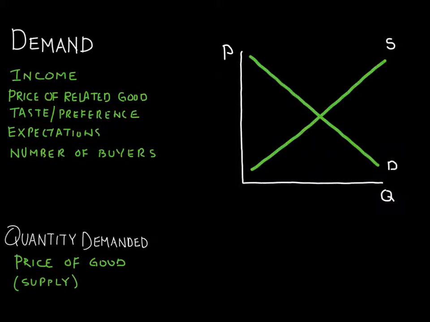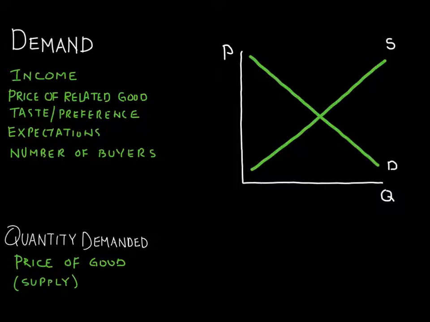Expectations. A little bit trickier, but you can do it. If you expect the price to fall in the future, so you think the good is going to be cheaper, say next week, what will you do? Well, chances are you will not buy it today. So therefore we expect your demand to actually decrease, move to the left.